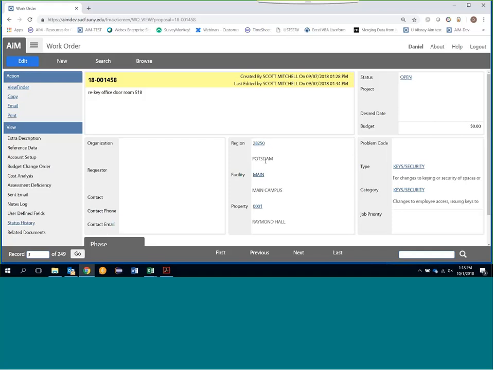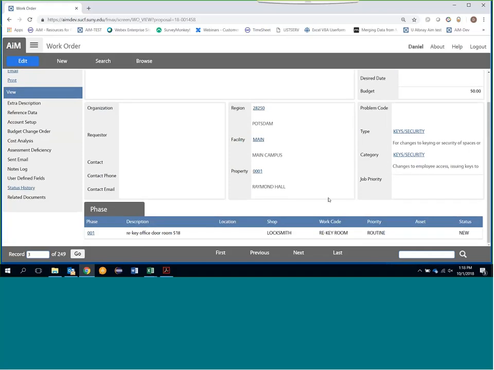The region, this particular one's from Potsdam, the facilities, main campus, and then the property. Like I explained earlier, property gets assigned to a work order, so we know it's in Raymond Hall. The type is keys and security, because we're rekeying the office door for room 518, and the category is keys and security.